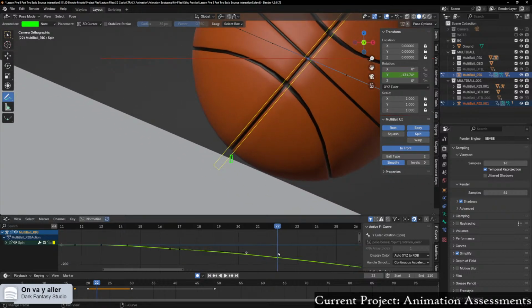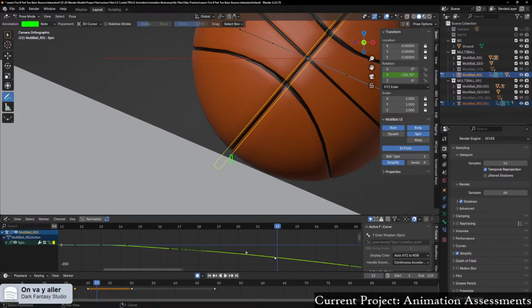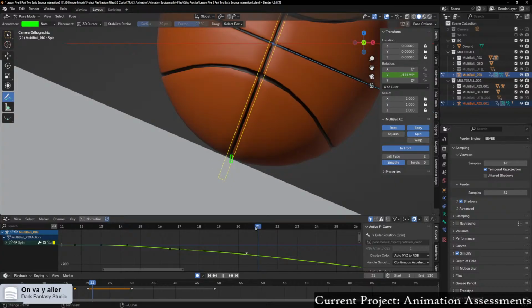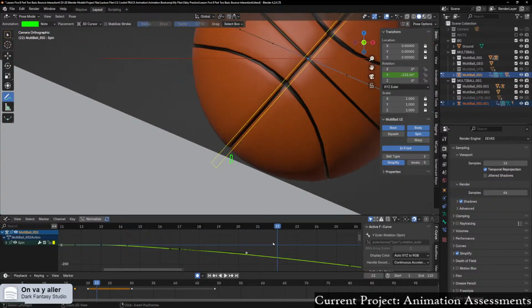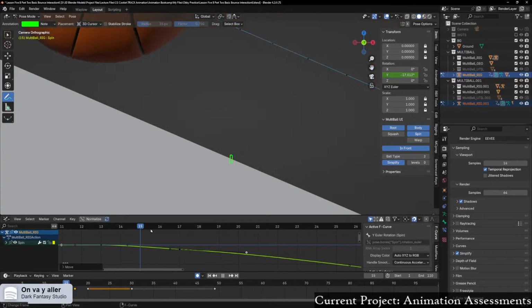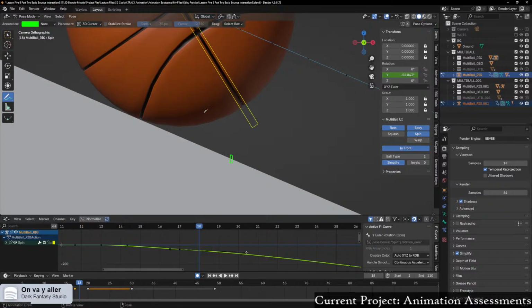Okay, it's actually sliding too much here. In fact, I'm just gonna start moving this down this way. Or is it the other way around? Problem is, if I move this too much, it's not going to rotate properly on this section here.